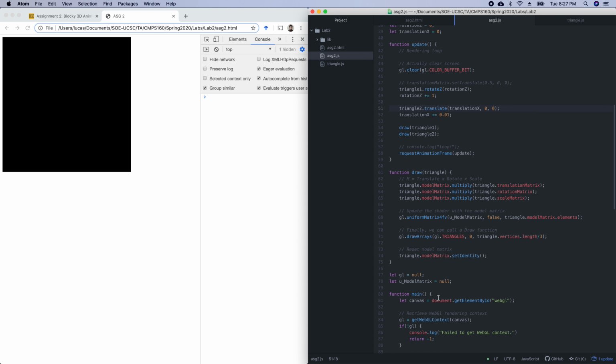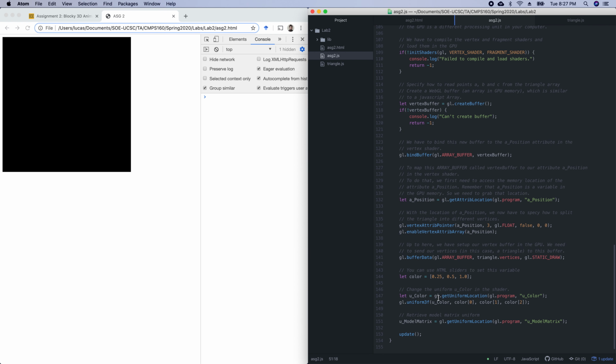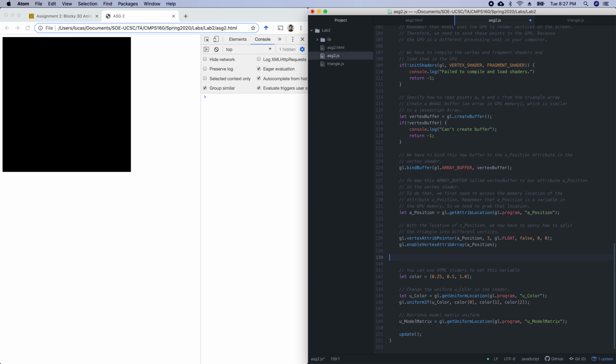Let me just double check if I don't have to do anything else down there. Yeah, so this is the same here. Oh, there is now this part is still, so the buffer data call, that sends the vertices to the GPU is down here. So we definitely want to call this per triangle, right?